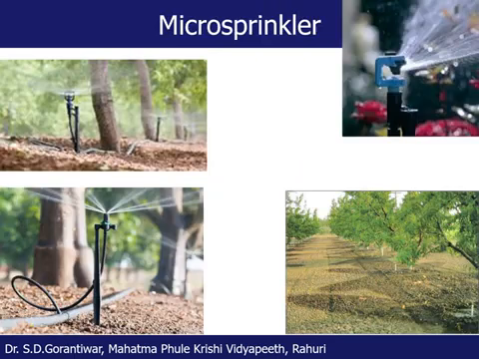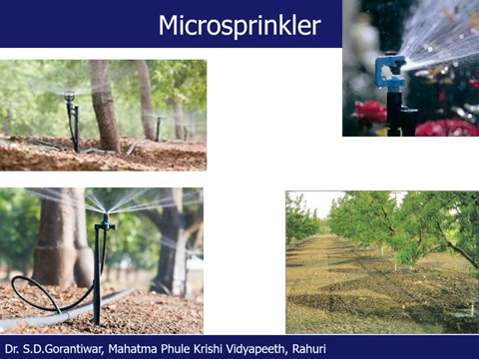Then micro sprinkler. Basically micro sprinkler systems are used as under-tree sprinkler irrigation systems. That is, in case of orchard plantation in light soil, we need many drippers per tree. However, instead of that, if we use one micro sprinkler, it will suffice the need of many emitters. So micro sprinkler is developed as the under-tree kind of sprinkler. Only instead of an emitter there is a micro sprinkler.